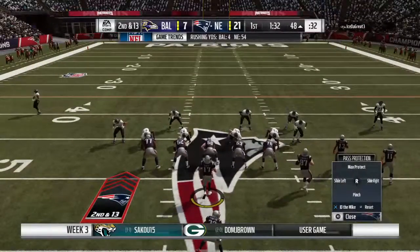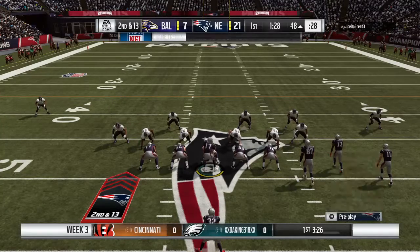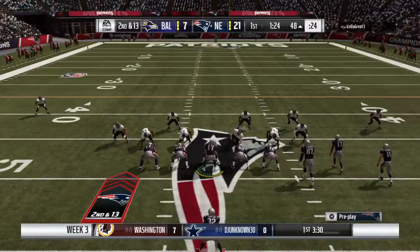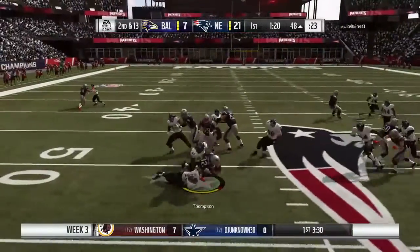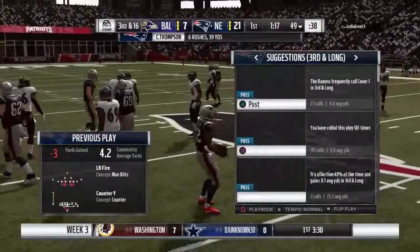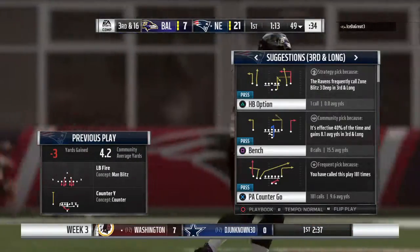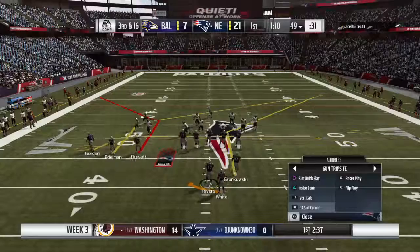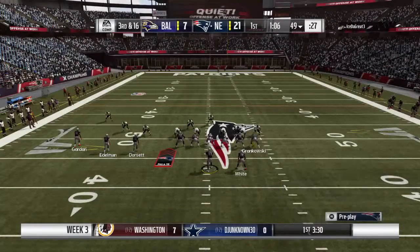A 3-yard loss to start the drive. They'll look to make that up and then some on 2nd and 13. They'll run with Thompson. And he is met quickly in the backfield. Down he goes, folded like a lawn chair. It'll be a loss of a full 3 yards there, and it also brings up 3rd down. So time to start going in the other direction as they come up now 3rd and long.